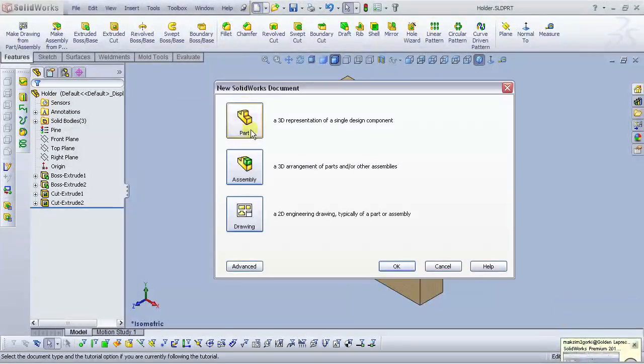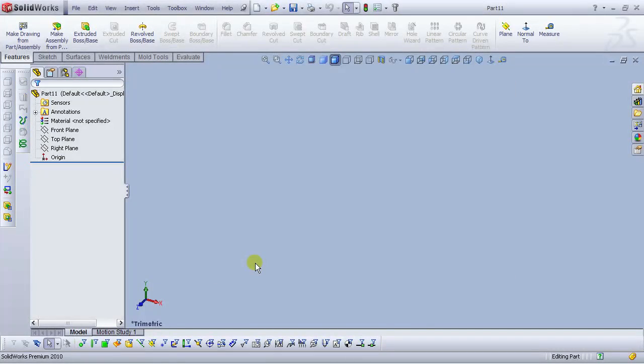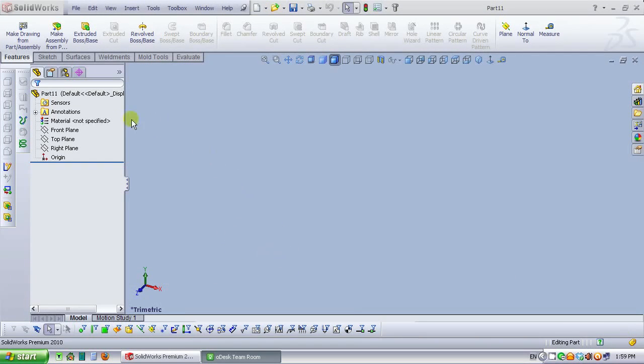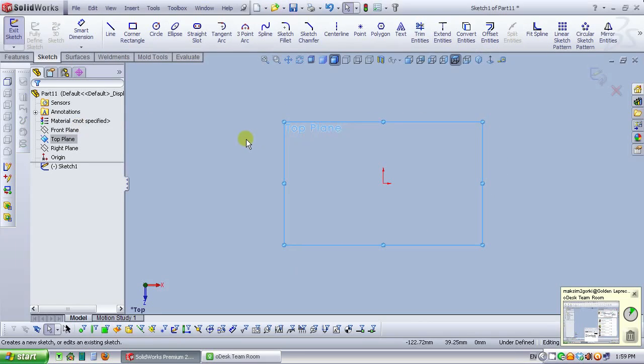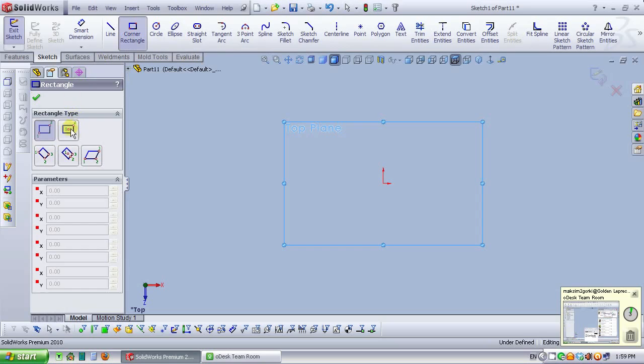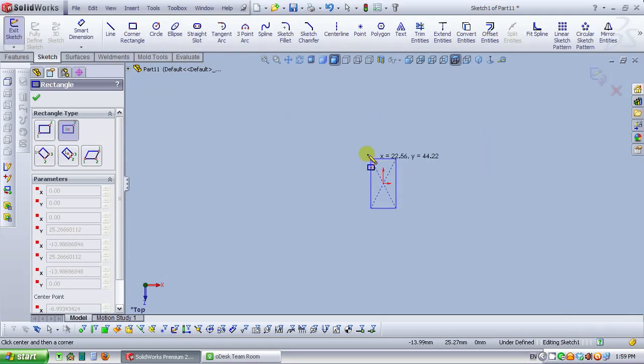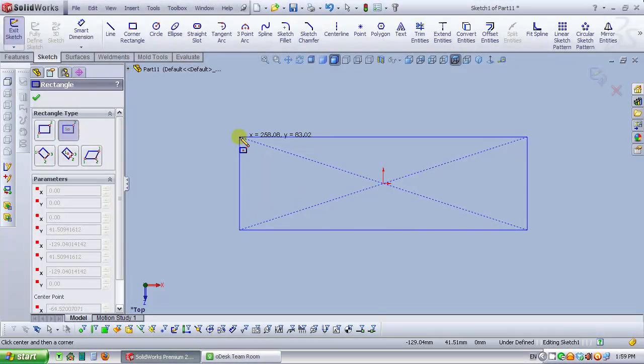Now let's open a new document and new part. Now go to the top plane and open a new sketch. Select Corner Rectangle tool and select Center Rectangle. Find origin and let's draw a rectangle.